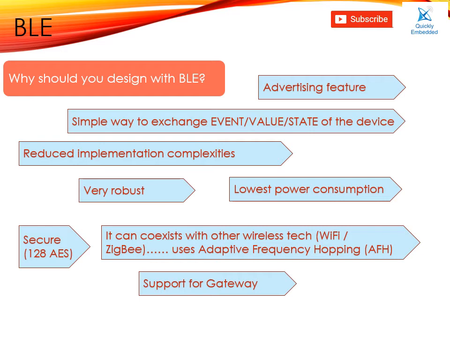And it supports gateways. A gateway is any system that can connect a BLE device and a wide area network. So your home PC can see devices around your home. Your smart home can see all devices around you. The simplicity of GATT servers makes it easy to represent those devices over the web. BLE allows generic gateways such as mobile phones. These allow devices to connect out of the box, enabling any device to connect to the web via a handset. So easy it is. There are a lot of advantages for why you should design with BLE.